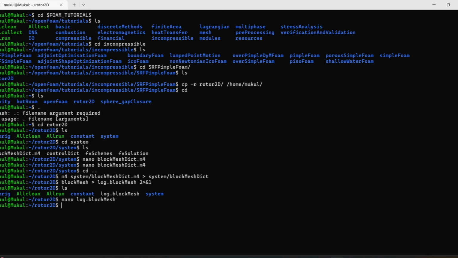Okay, so let's check our mesh in ParaView also. Just a minute, it will take 10 to 20 seconds to open.